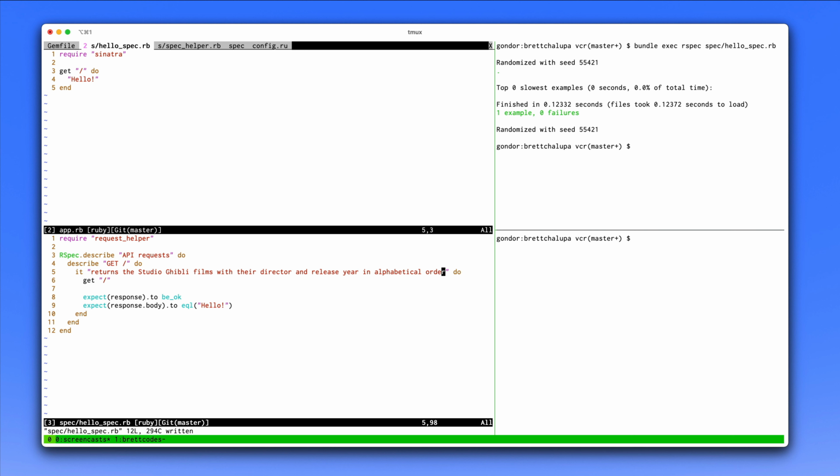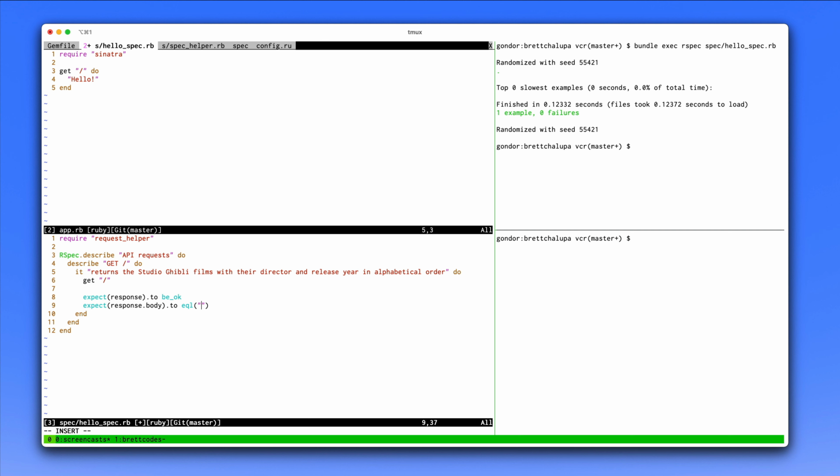But for us, we're just going to work with HTTP data because it's simple. So instead of saying expect response body to equal hello, we're going to say something like, we'll return just plain text for the sake of this example.